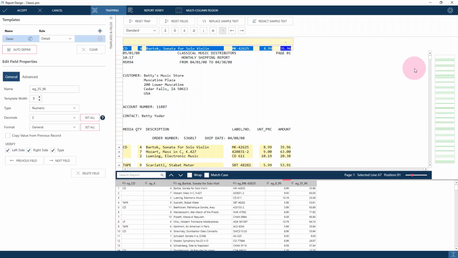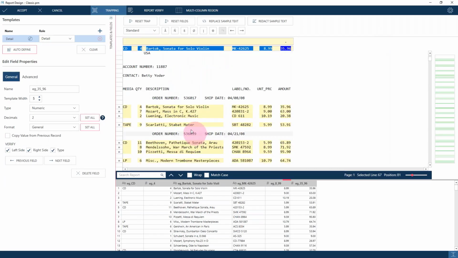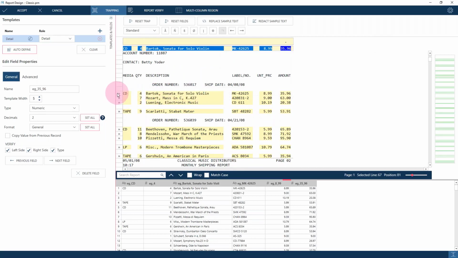As you can see, as I do that, I'm not going to go into a lot of detail. I quickly select all my fields, and you can see in the report, based off of where my trap matches, each point that Monarch identifies, that decimal matching that column, will identify the lines that these fields I just created are going to highlight. As I started drawing my fields, it drew these yellow shaded boxes around each of the different items: my media type, the quantity, the description, label number, unit price, and amount.